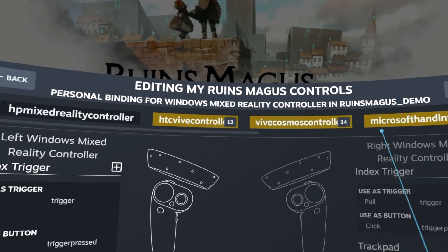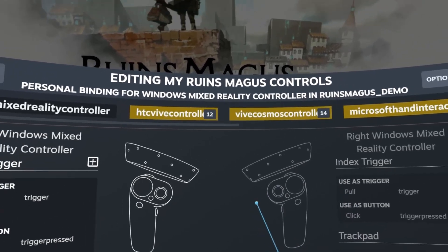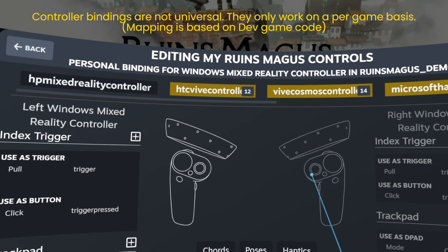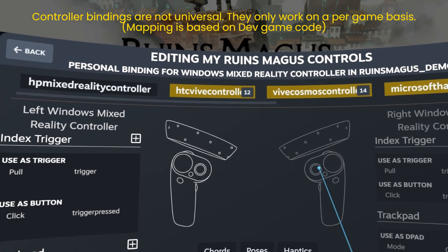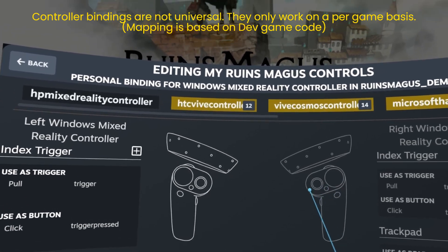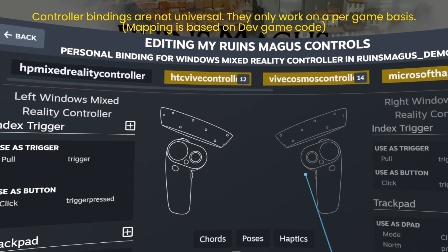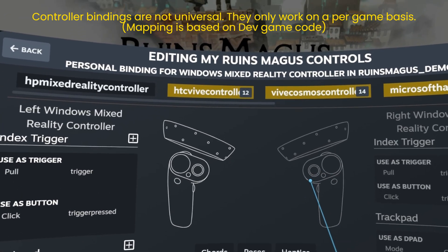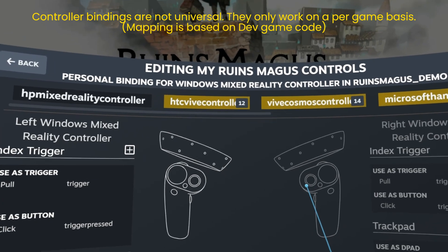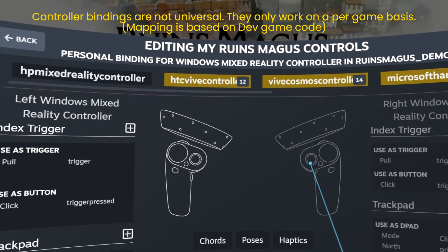Now you'll be on this page and it's going to look really wacky and pretty intimidating. It took me a while to figure it out. Here's the thing — it's going to be different for every game. You can't just have one way to map your controllers and have it work for every game, because the way Steam controller mapping works is it goes a layer deeper than just mapping controller to controller. It actually goes into the game coding and looks at what the developer called each one of the settings.